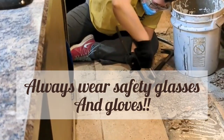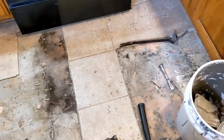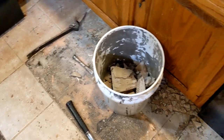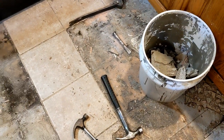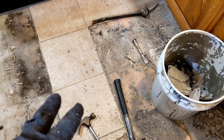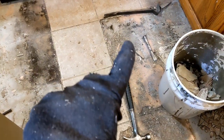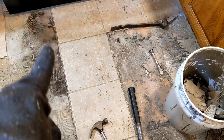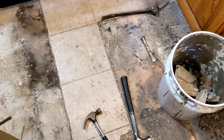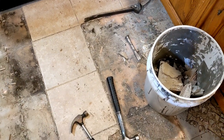So I'm starting to break away some of the tiles, and then we realize there's an issue because they come out all crumbly. These tiles here. Our old dishwasher leaked water one time and flooded all around in here. We tried to dry it out and clean it up as best as we possibly could. Apparently it had soaked through the grout and went under the tile. So these tiles are just crumbling and coming up in these chunky, awful pieces stuck to the floor. Then we've got an issue. This is mold. So we're gonna have to rip all the rest of these out, get rid of the mold, and then go from there.